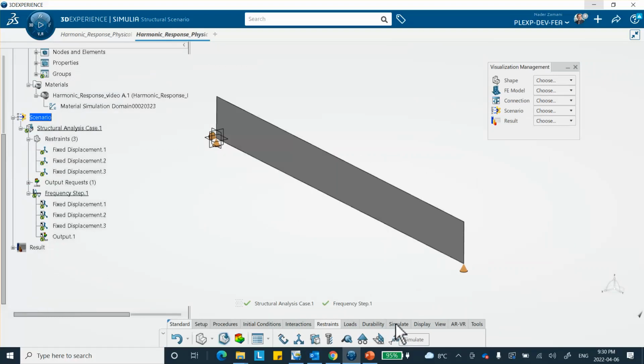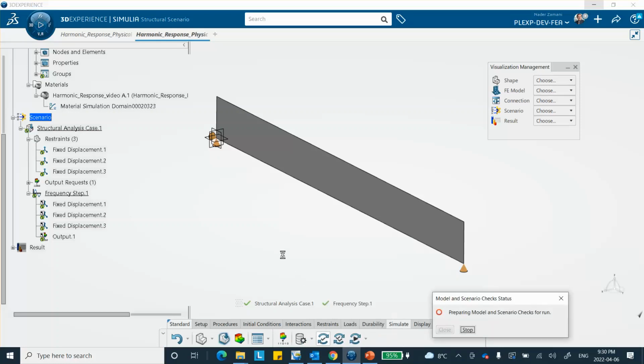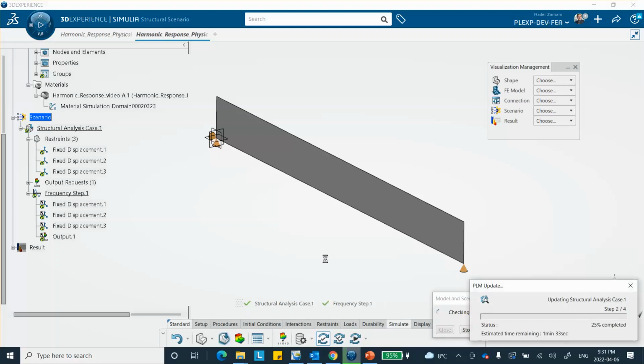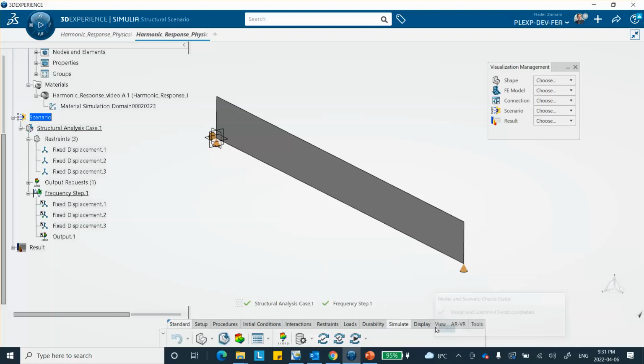So we go to simulation. Let's first of all check it, model check. We're going to get all our 10 mode shapes and frequencies. Okay, it's working on it. Done. Let's do the simulation check. This is to make sure that if there are things that are dramatically wrong, they may show up in these check steps. Okay, and it seems that at least the first one was fine.